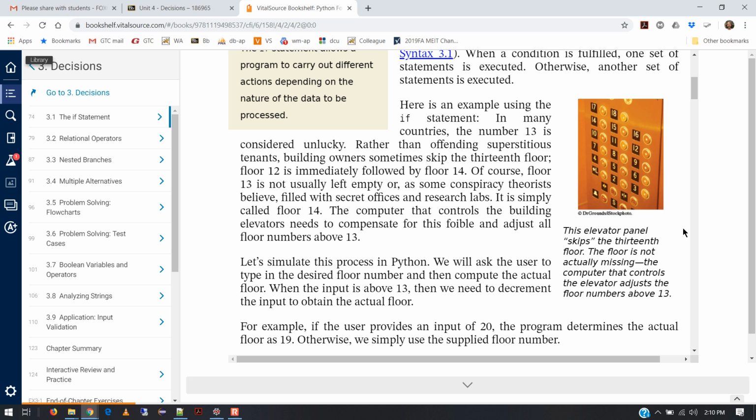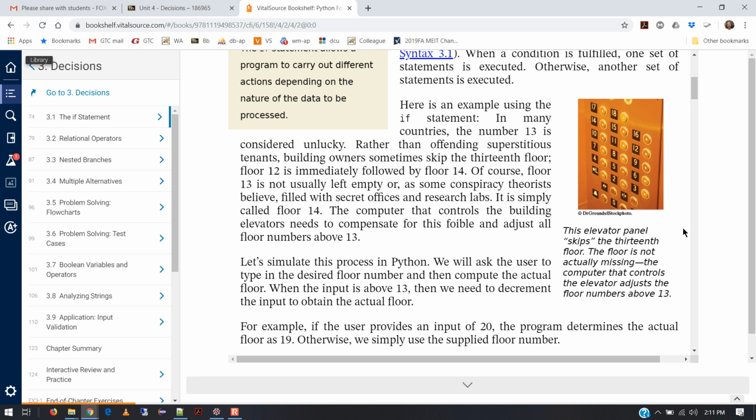Now, some technology textbooks and instructors will call it something different. Obviously this author chose to say decision, right? Decision is the next major structure of programming. Some instructors will also call it selection. When I was classically trained in computer science, I was taught that it was sequence, selection, and then the third structure we're going to learn next chapter is called looping or repetition. Because sometimes you have certain actions you perform over and over again.